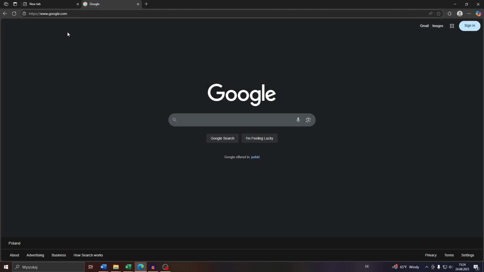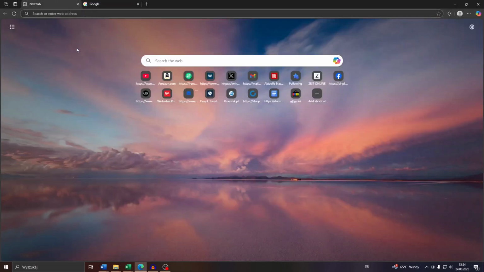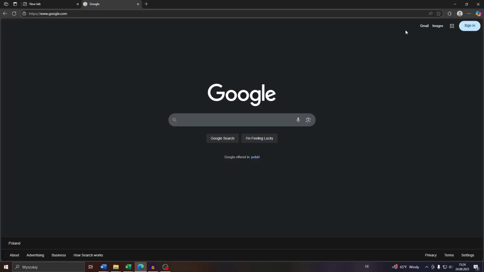So what you want to do to bookmark the given website and to add it to your bookmark bar is simply click on that star icon here on the right edge of the URL bar, just like that. And after that, simply give your bookmarked website a name. You may assign it to a folder, for example, and confirm by clicking on done here. Just like that. As you can see, now the star icon is filled.